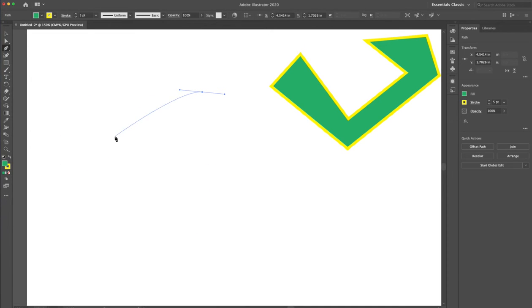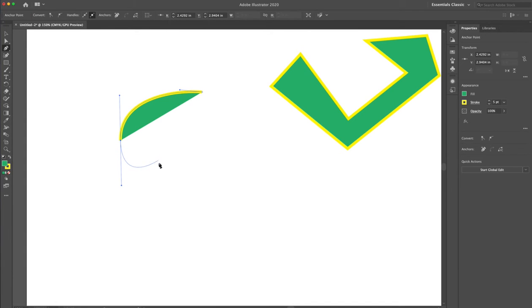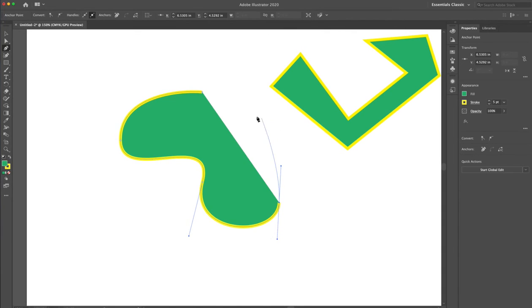I don't get that straight line. When I click again and drag with the mouse button still down, it creates curved shapes. Okay, and as I'm rotating this point by dragging the mouse, I can see those handles rotate, and I can see the curve change directions. And it'll also show me a little preview of the curve. So I then can go in and, just like the other shape, if I want to connect it, I can click and drag, and now I have a curved shape.